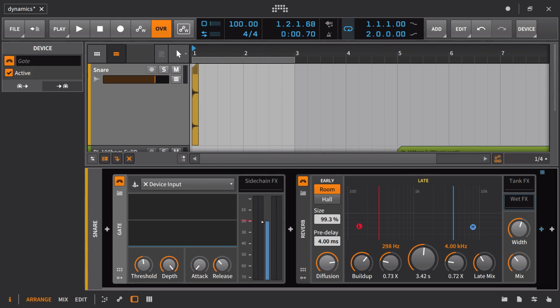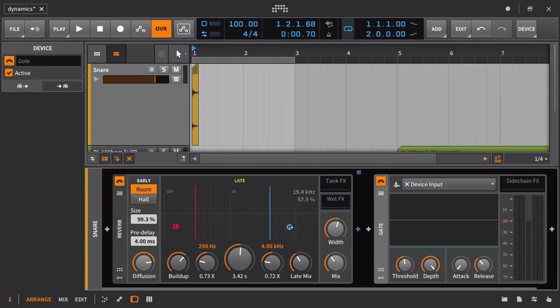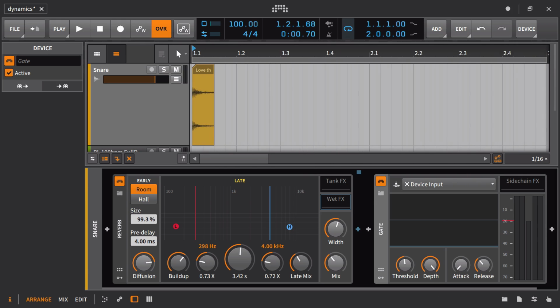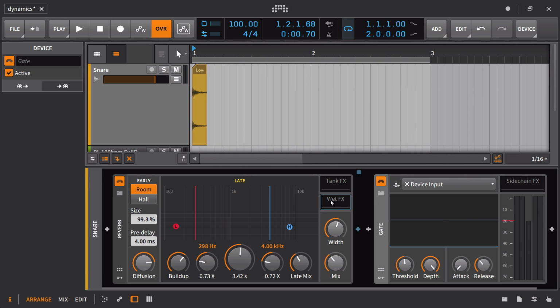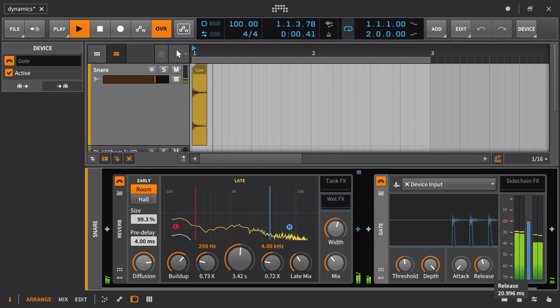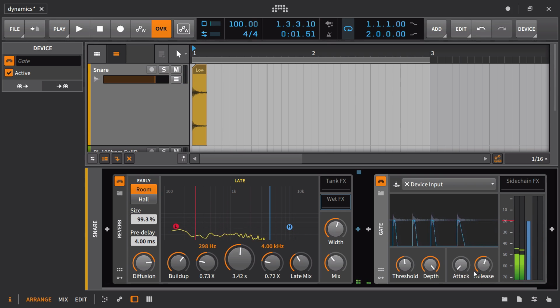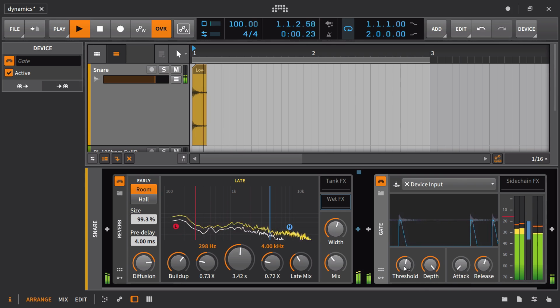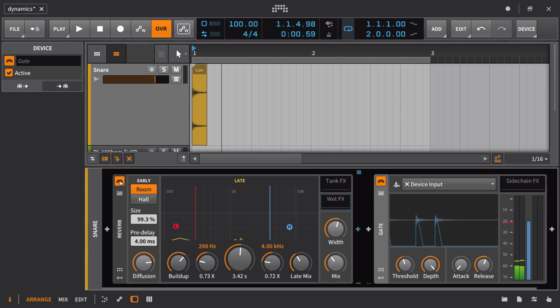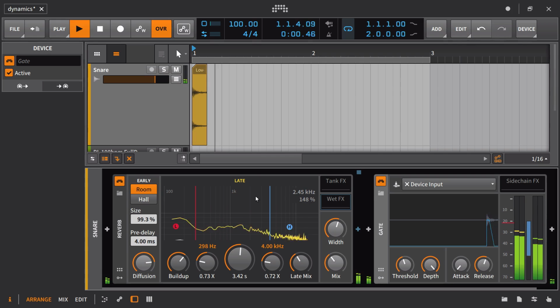So what you tend to do is you go in here with the gate, you bring it post reverb, and now you have just kind of that one sound, and you're able to cut it off. And I might add a little bit of a release characteristic to this. So this would probably work pretty well. And now when the reverb is off, you can hear when we bring that in, we get that characteristic of the reverb without the really long decay that we have going on here.